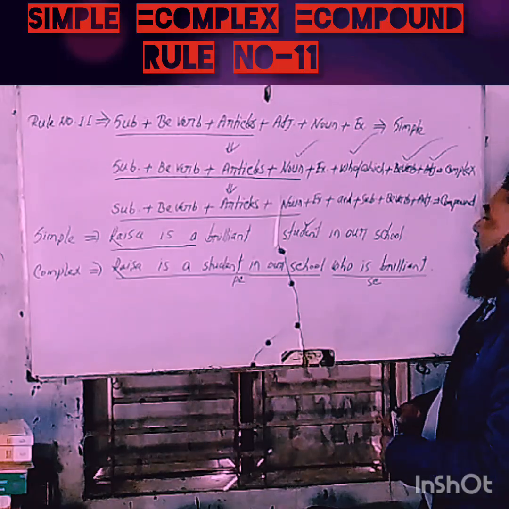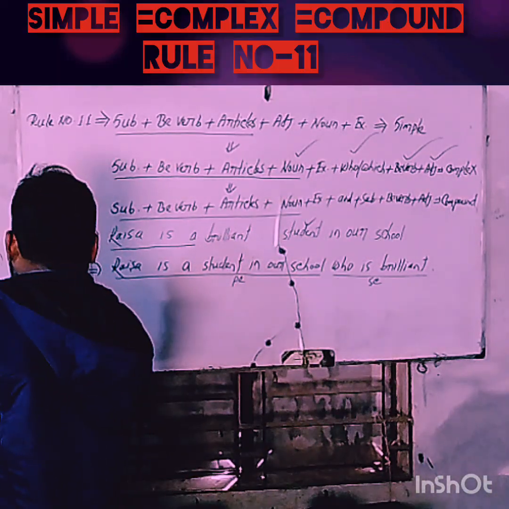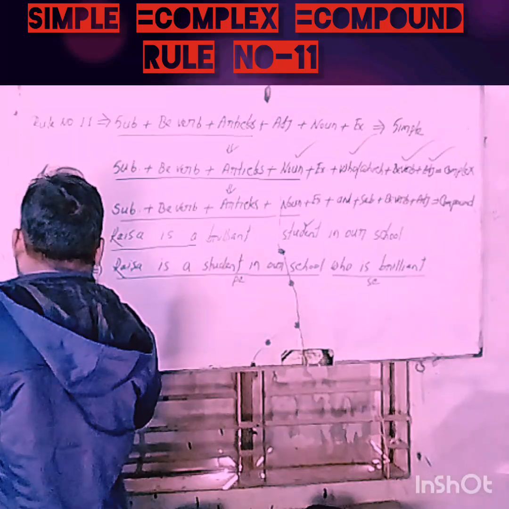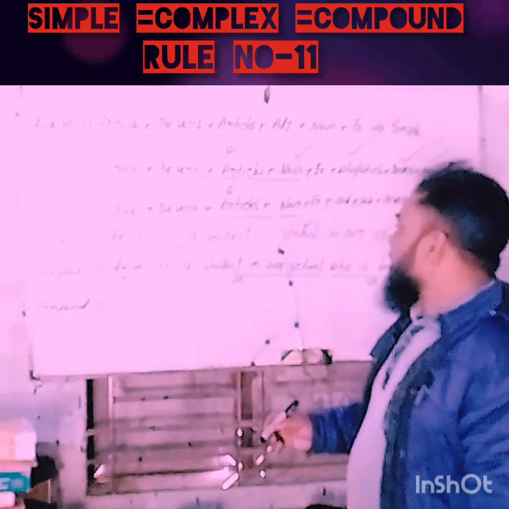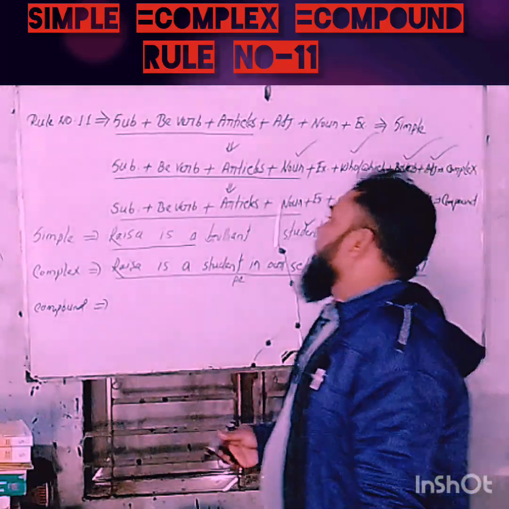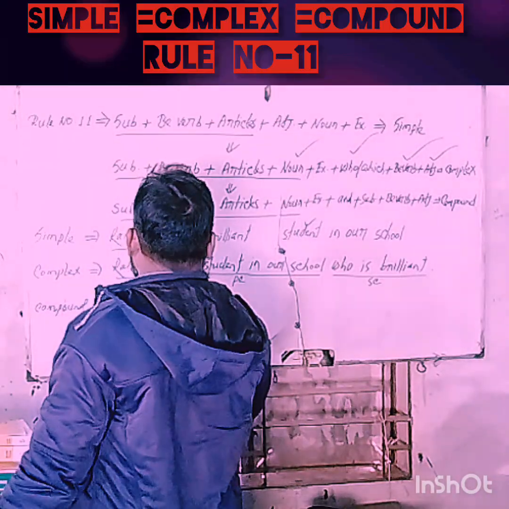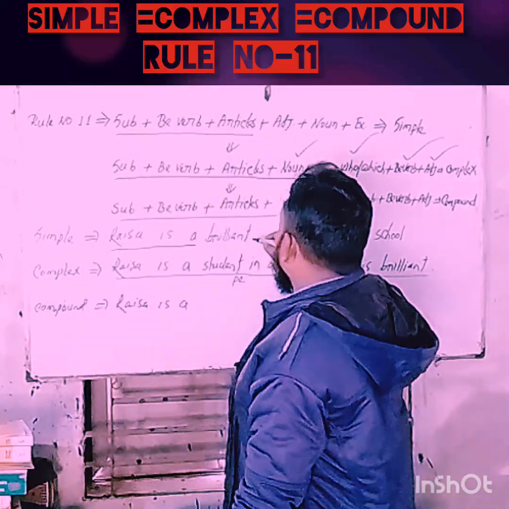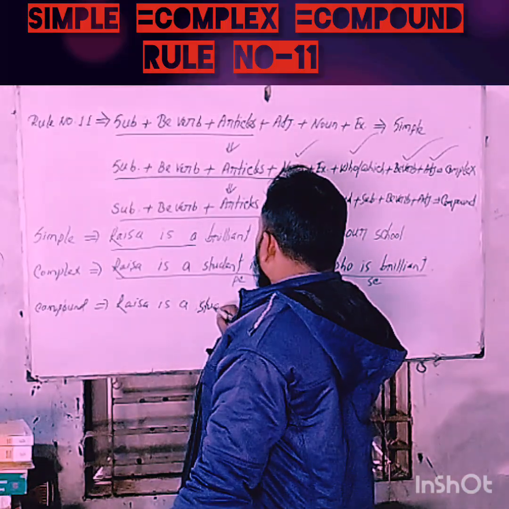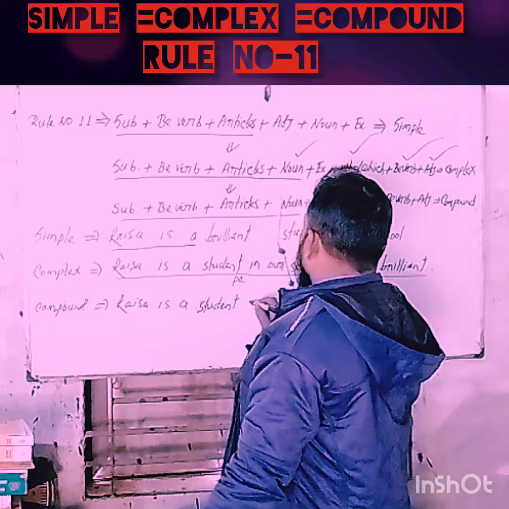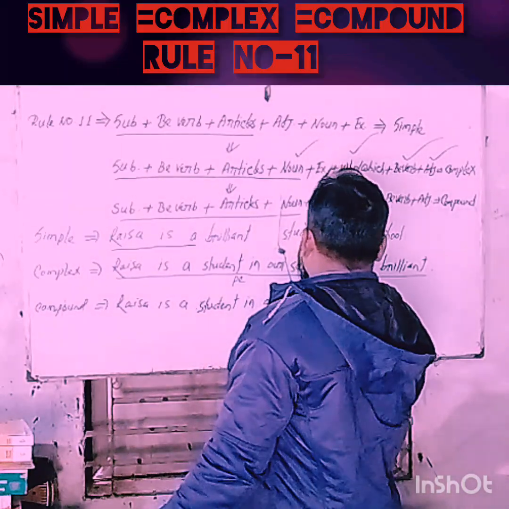Okay, learners, if you are told to turn the simple sentence into a compound sentence, what steps should you take to change a simple sentence into a compound sentence? You have to keep in mind that there is no change from subject to article of the statement. So, write subject, verb, article, then write noun, student, extension in our school.